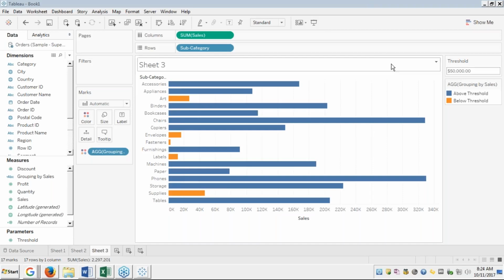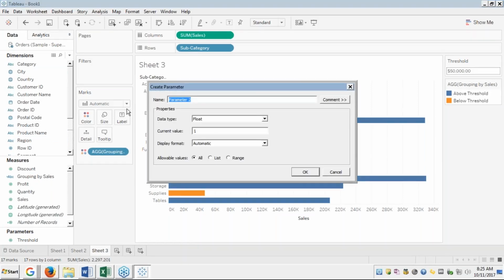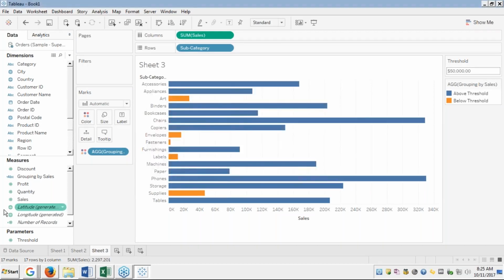Yes, it is possible to use more than one parameter, friends. You can create one more parameter and use that parameter here. For example, you can have parameter 2, and in the if statement you use those two parameters.